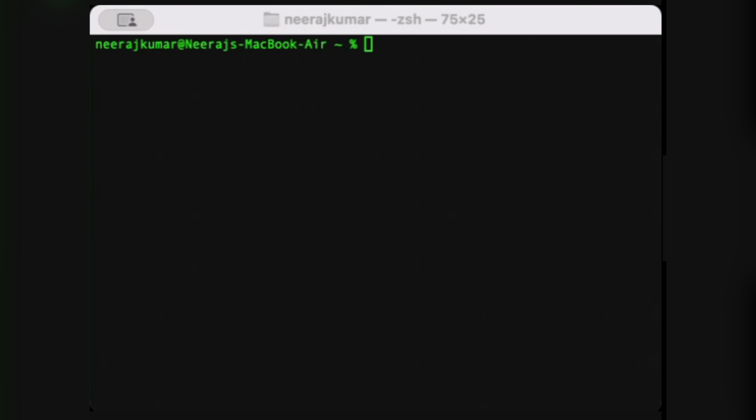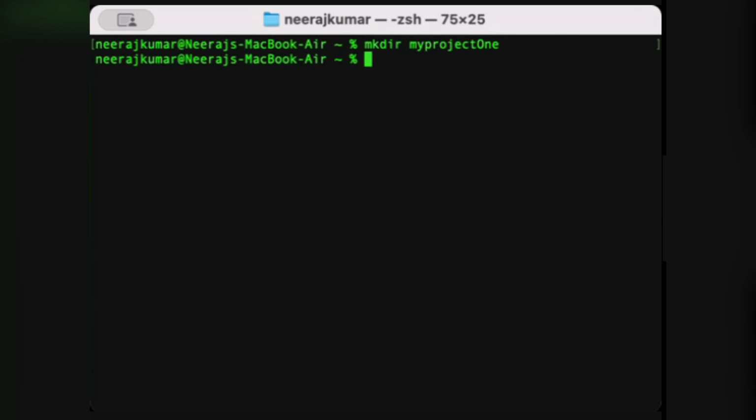After installation, first let's create a new folder for your project. I will call it my project 1. On your Mac, write the command mkdir, make directory, with the name my project 1.